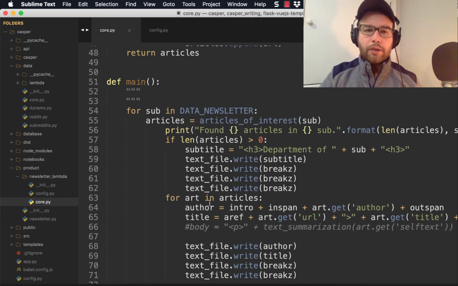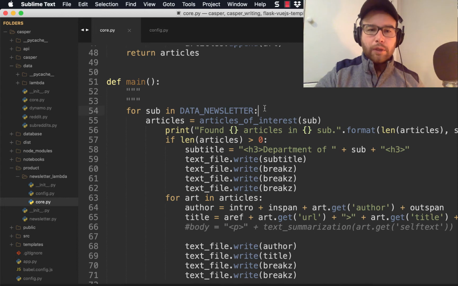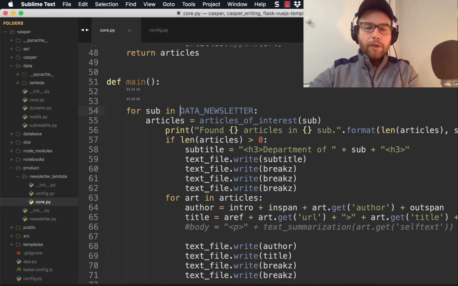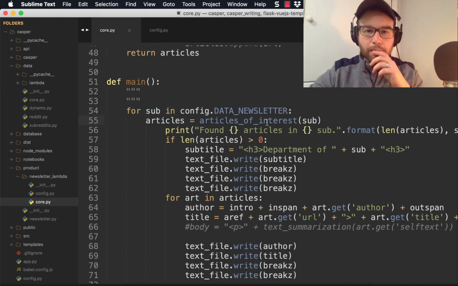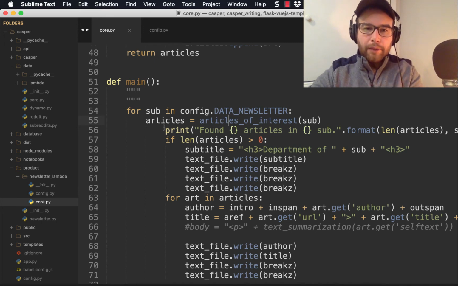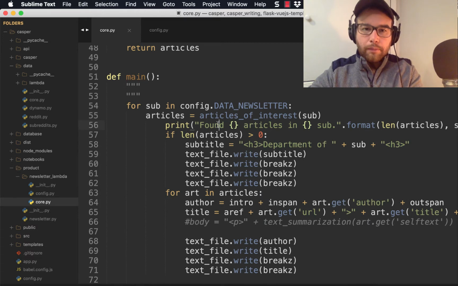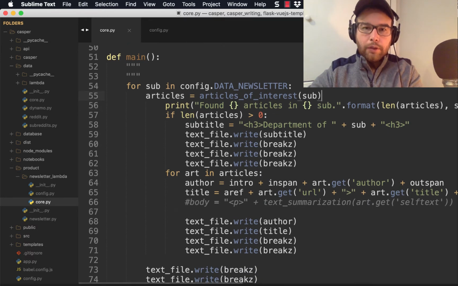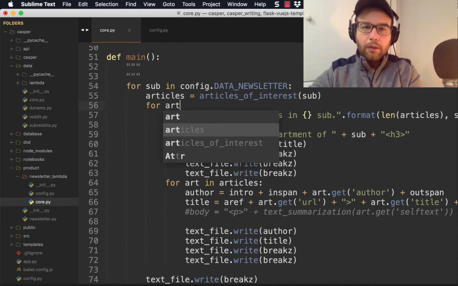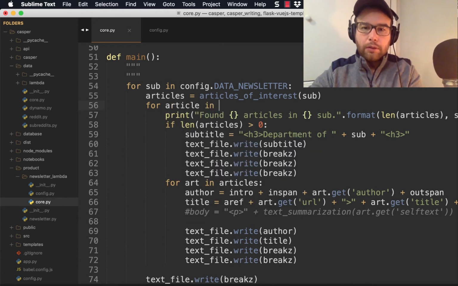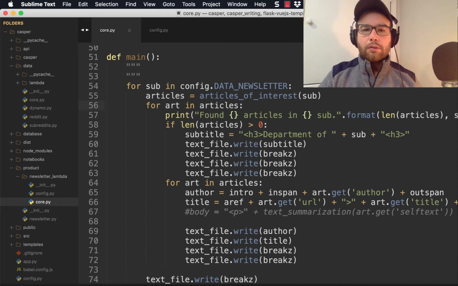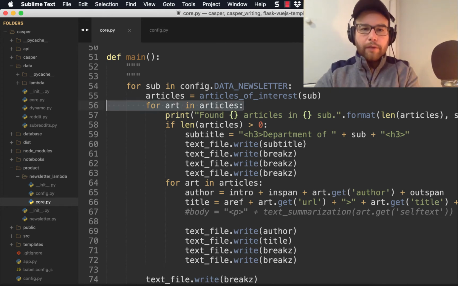So I need a function. So main will iterate over every sub in config.data newsletter, grab the articles, then you need to do something for each article in articles. Oh, no, I already have that.